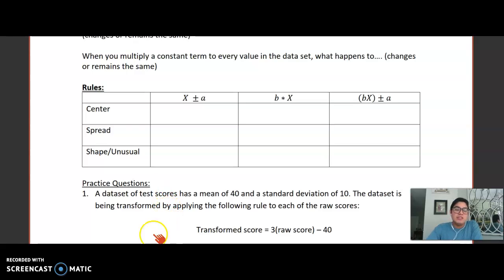So anytime you're asked about data transformations, if you forget the rules, just think about the number set 1, 2, 3, 4, and 5. Look, you have 5 fingers, so you can always carry these 5 numbers around with you. What would happen to these 5 numbers if you added 5 to each of them? Now you would have 6, 7, 8, 9, 10. You haven't really spread out the distribution, right? It's still the same amount of spread, but all the numbers are now 5 points higher.